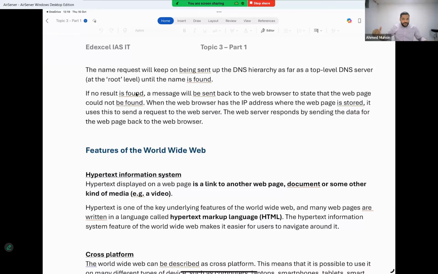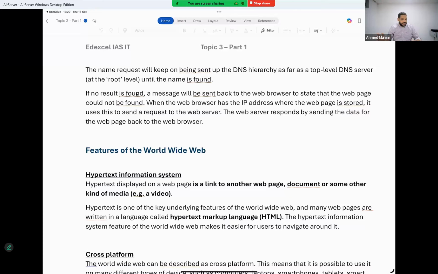You know what are these root domain name servers? Root domain name servers are domain name servers that deal with one type of domain only. So you will have a server that has all the IP addresses for all the .lk domain. Another root domain name server will have all the IP addresses for .com sites. Another root DNS will have all the IP addresses for .edu domains. You get my point, guys?